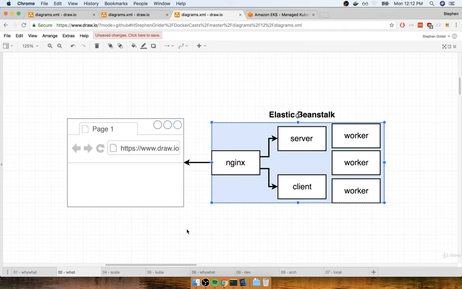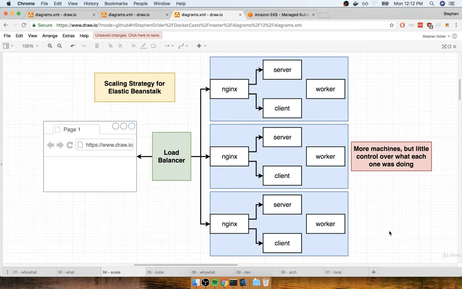You see, in order to scale an application by default with Elastic Beanstalk, here's what actually happens behind the scenes. This is the typical scaling strategy for Elastic Beanstalk. Rather than creating more copies of a single container, Elastic Beanstalk looks at that docker-run.aws.json file, and it spins up additional copies of the entire set of containers. In other words, we can imagine that to scale up our application, Elastic Beanstalk would have created maybe 2, 3, 4, 5 different sets of all of our containers.